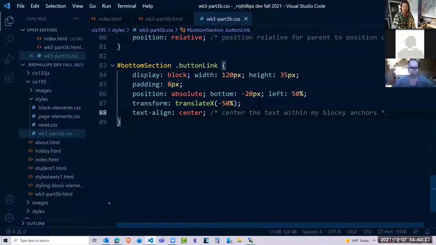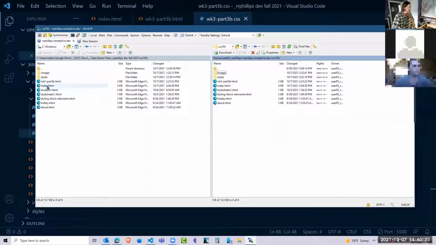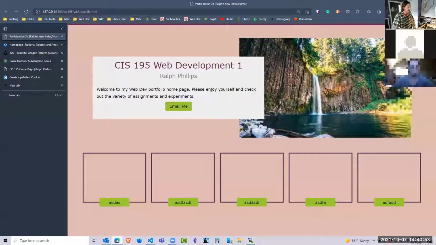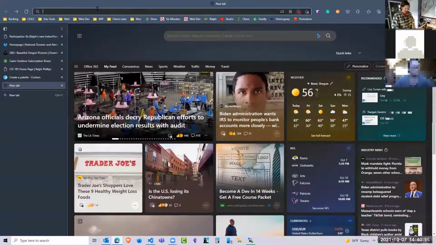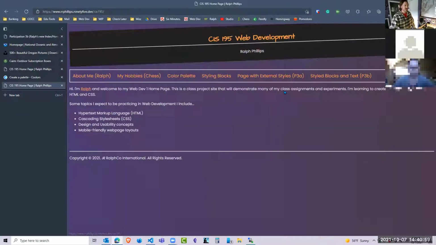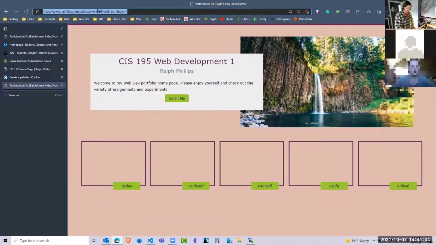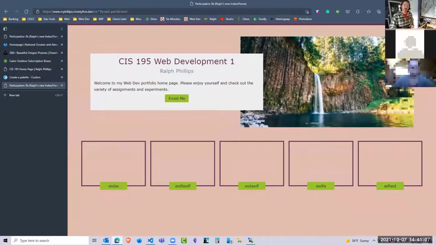All right. I still have WinSCP open. Let's see. I don't think I changed my web page at all. I'll republish anyway, but I definitely changed my styles. So let me republish my style sheet. And now I always like to test online. So there, click, click, refresh. Ooh, hard refresh. Control F5 for hard refresh. That makes sure you're looking at the latest version of everything. And looks like my buttons are centered.